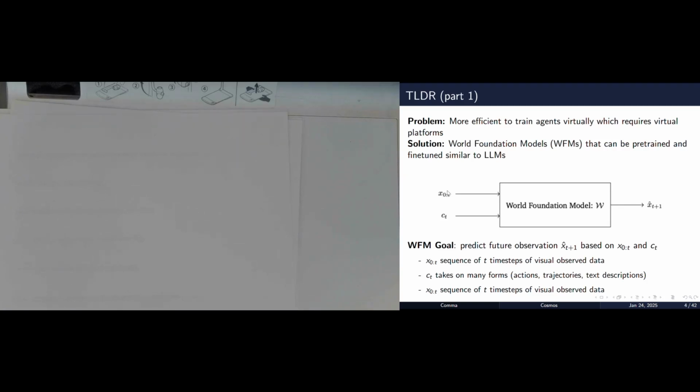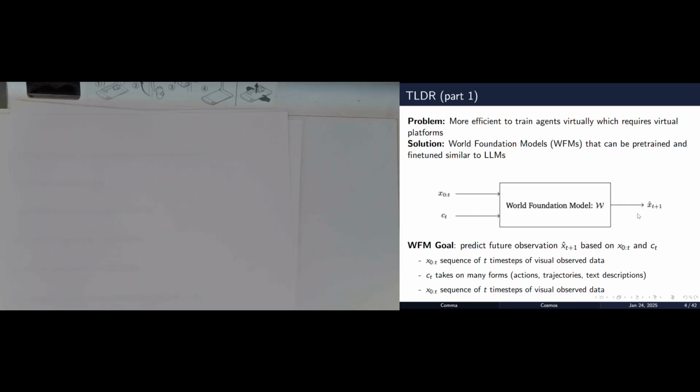In this case, you're given your prior observations, so think images and joints. If I say joints of a robot, do people know what I mean? The angles of the actual manipulator that define the state of your robot. It's a 0 or 1 for whether you're holding something. And the current action of the robot, which could be trajectories, a text description, literally anything. The whole point is you're trying to predict the state of the world.